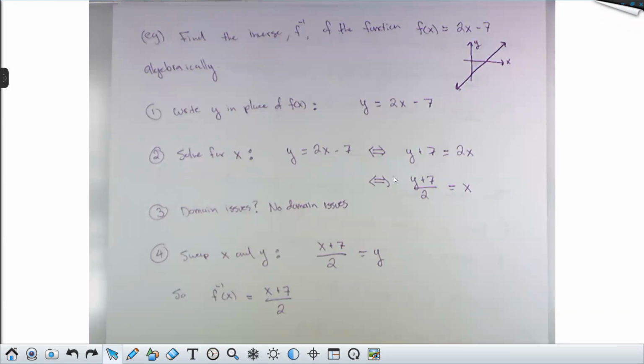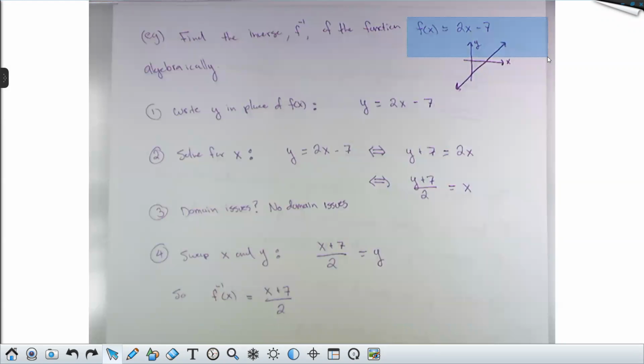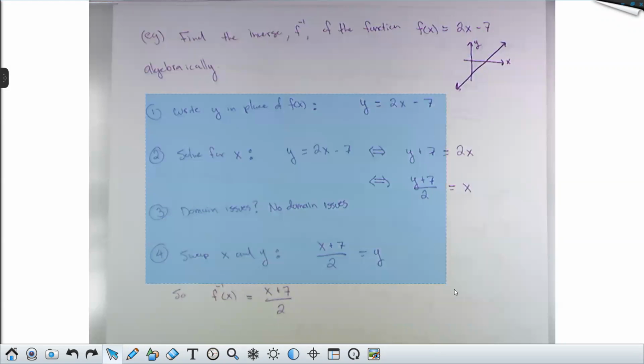Right? When we wrote down the verbal description of the original, used the socks and shoes principle to find the inverse of that function, and then wrote down the algebraic description of the inverse that we had verbally, we got this same thing. And this might look like it's more complicated, like it takes longer, but for a more complex function, this is really the way to go. You don't want to have to go through that verbal thing every single time, especially if you have a big polynomial or something a little bit more intimidating.